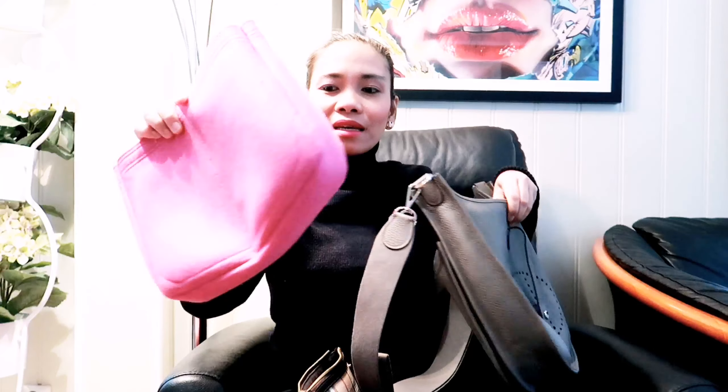Actually, it depends on what bag I'm using. The Hermes Evelyn PM is a bigger one — I have smaller bags too, so I adjust what I bring depending on the bag. I don't usually bring everything, but if I'm using this bag or a tote bag, these are the things I usually put inside. I also want to show you the insert I use for this bag — I love it because it's pink, and it's a great protection for the bag's lining as well as helping to maintain the bag's shape.